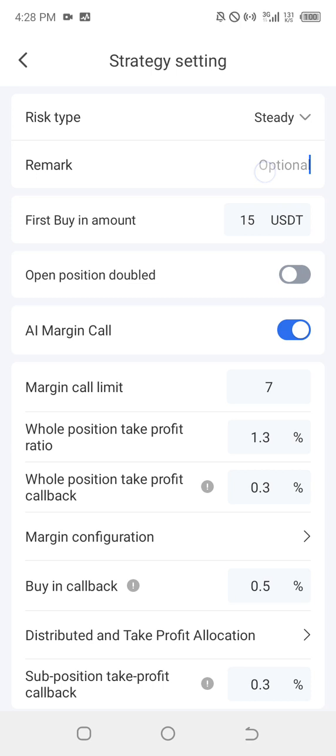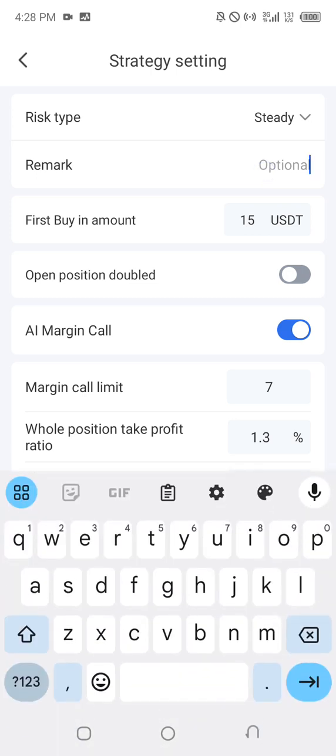Then the remark, just to make sure that you are trading with the right signal settings, because as the month is heading closer, we have the US election also coming in. These events also have impact on both the forex and the crypto market at large. So we prepare towards those times for all the volatilities that will occur.